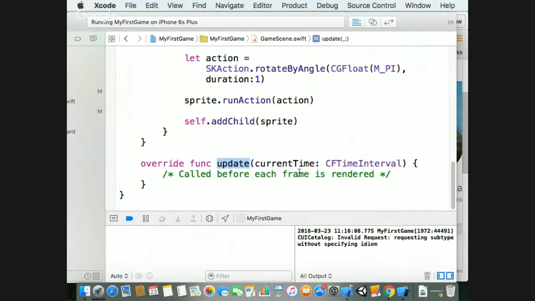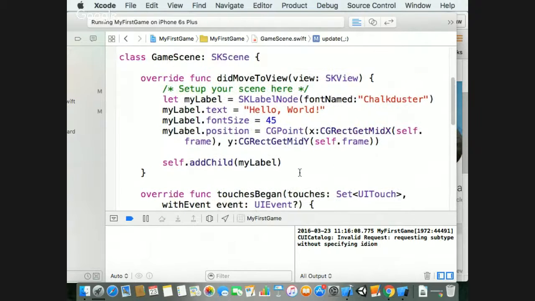So the first thing that we'll do will be changing this code a little bit. First, you can modify the code that you have here to display the text that you want, not necessarily Hello World.